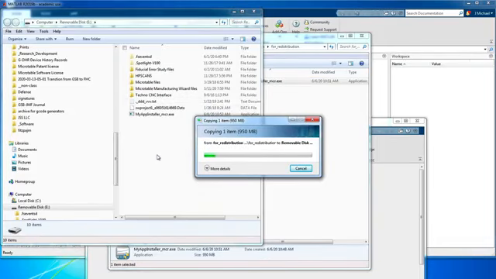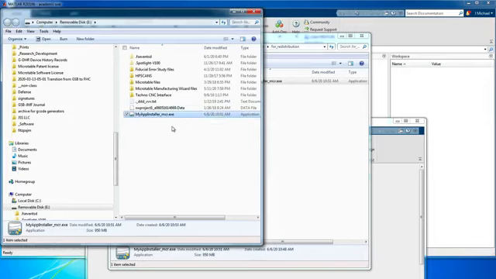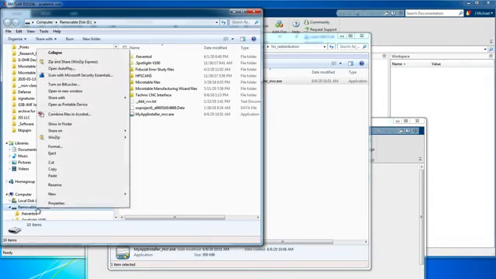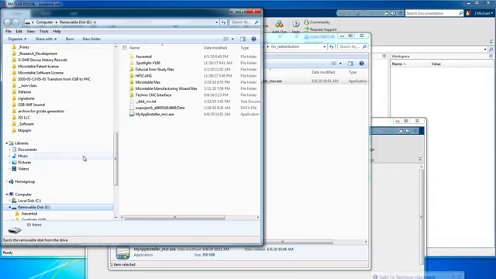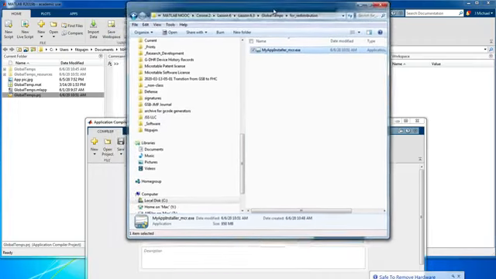I'll speed this up for you a little bit. And saving that file took 52 seconds. Making standalone apps is not something you want to do when you're in a hurry. But then good things are worth the wait. Okay, let's remove this disk. I'll eject it. And I'll see you when I'm on the next machine.